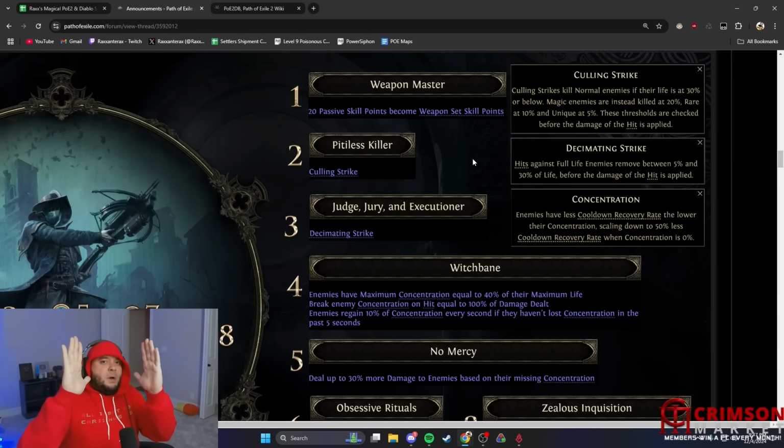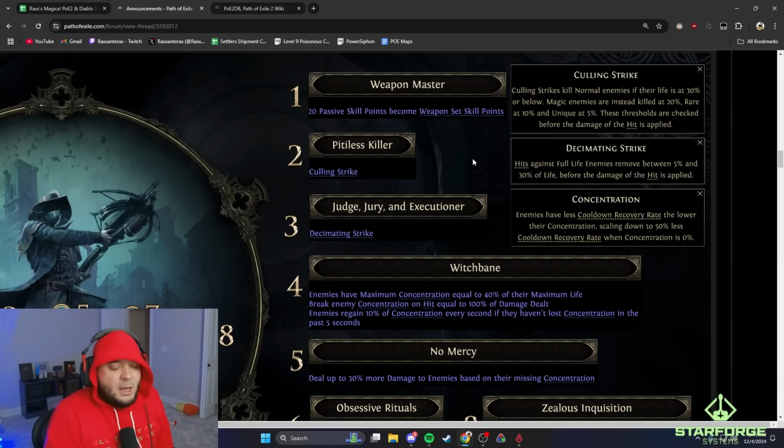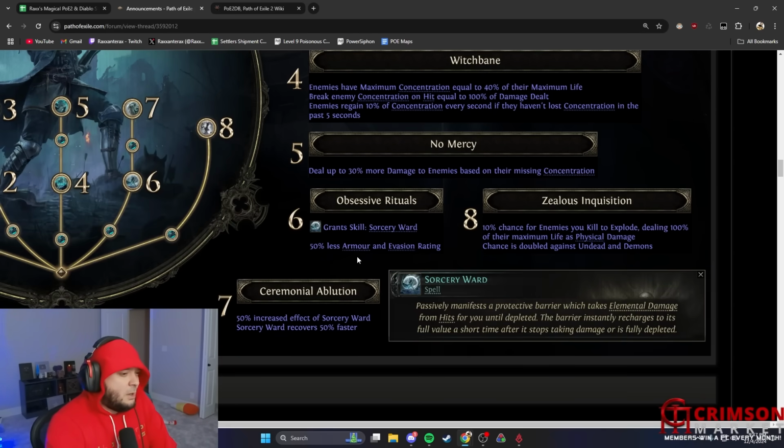So if this is the monster's original HP and we're narrowing it when we're fighting, and now we have to do 40% of that before this thing even activates, I'm struggling to understand. I guess against major bosses, like the pinnacle bosses, this starts to have value, but it falls off a little bit. The Sorcery Ward seems strong, but it seems strong in the end game when you can afford to lose 50% less armor and evasion rating, and you could take this combo later.